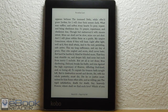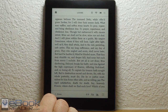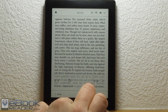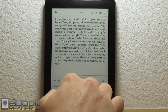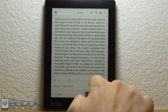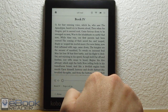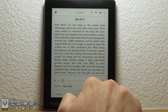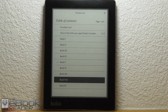So let me go ahead and walk you through some of the features here. It has all the same software features as with the other Kobo e-readers. You can go in here. This is your little page navigator right here. You touch this and you can jump pages here. You can also jump by chapters if you hit the line there and scroll through it. The double arrow goes for chapters, and the single arrow does page. We've also got the table of contents down here, and if you pop it up, it'll give you a list as usual. You can just jump back and forth.